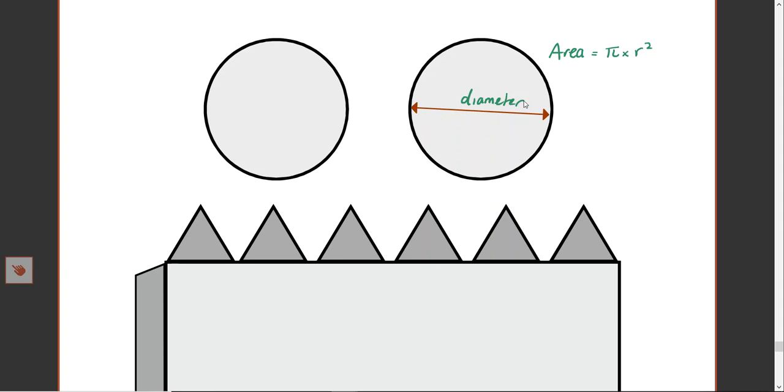Oh, no, you don't need a compass at the moment. You've got a ruler. Just measure with the ruler. I get you, but let's just measure the diameter at the moment, because we've not got so much time. Right, so measure. Let's see whether we can agree on what the area of the circles are.